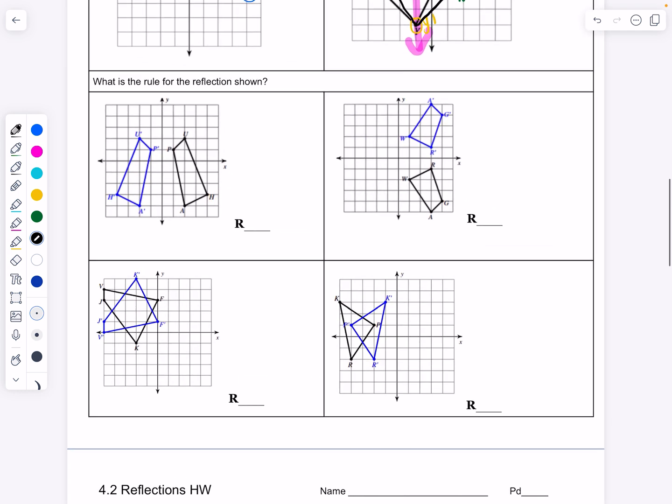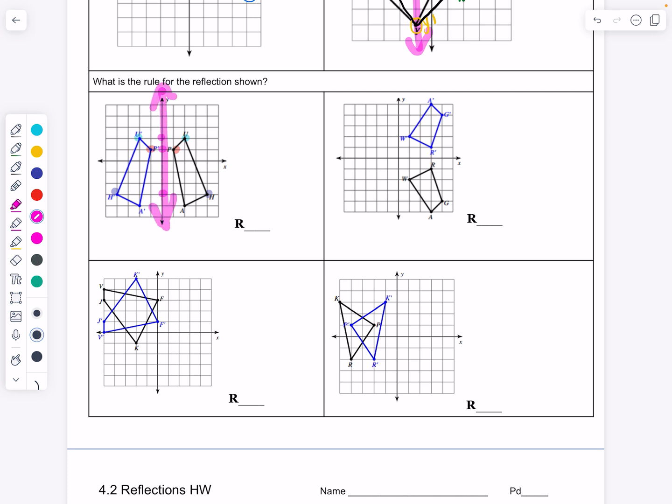All right, last but not least, writing a rule for the line of reflection. They've done all of the hard work for you. You simply have to find the line of reflection. So let's go look at these two shapes. Well, here's U prime and here's U. What's in the middle? Here. Here is P prime and here's P. What's in the middle? Here. Here is H and H prime. What's in the middle? Here, kind of like a midpoint formula.